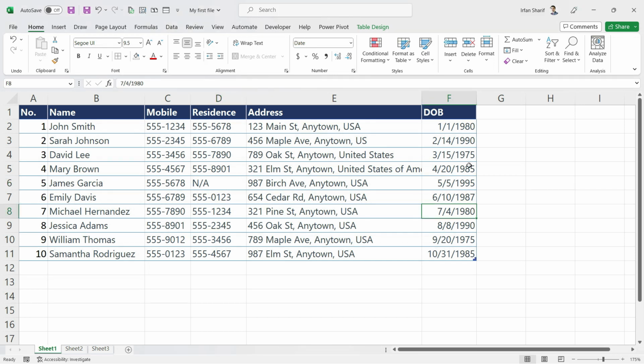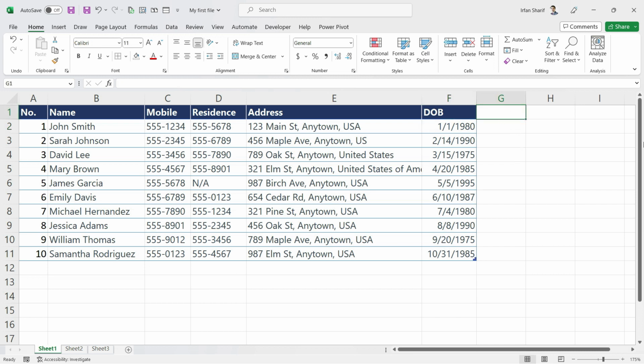Now we have to talk about the best practice regarding entering further information. So now let us say you realize that you need to add another detail into this sheet, and that is how much money you need to receive or pay from each of these contacts.